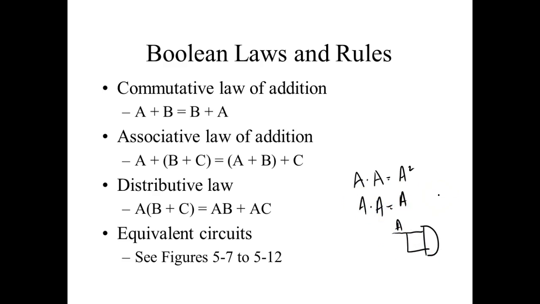You understand? We don't have any squares. So B or B would be equal to B. We don't come up with 2B, like we would do in math. In math, if you said 2B plus 2B, you'd say that would be 4B. That makes sense? So there's no such thing as 2B. A B or B would be a B.